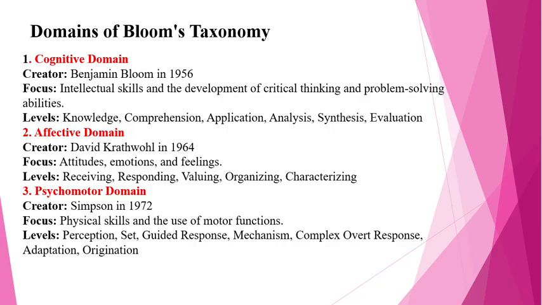The third is the psychomotor domain. The creator was Simpson and he created this domain in 1972. The main focus was on physical skills and the use of motor functions. Motor functions include the use of legs, hands and finger movement. So the levels include perception, set, guided response, mechanism, complex overt response, adaptation, and origination.